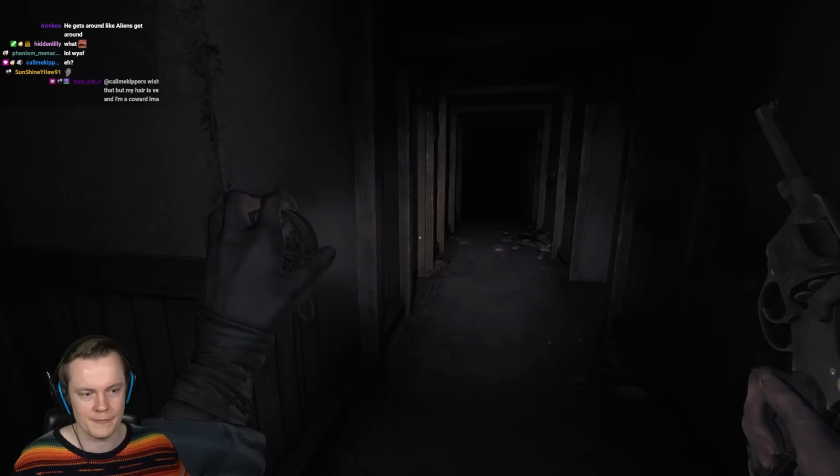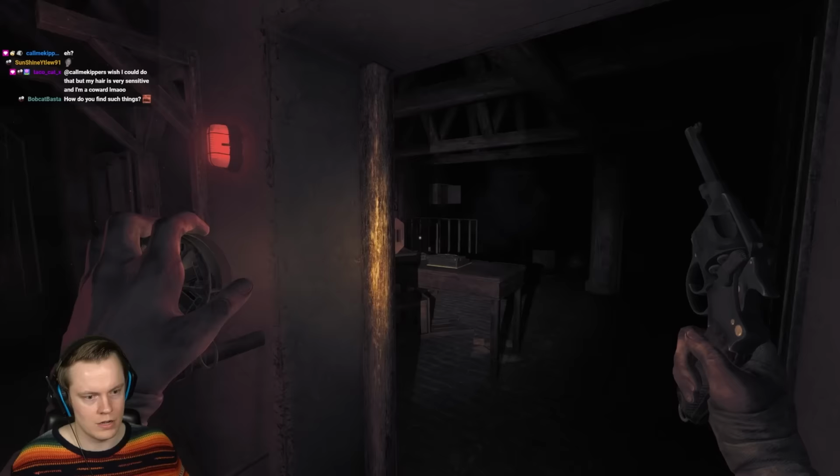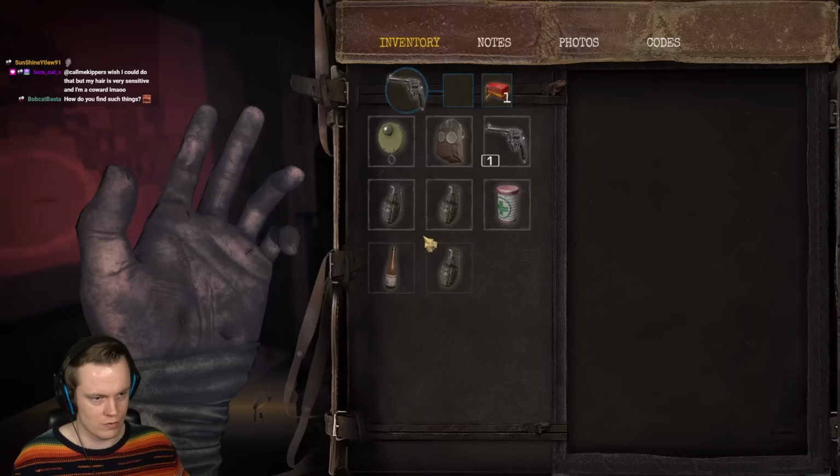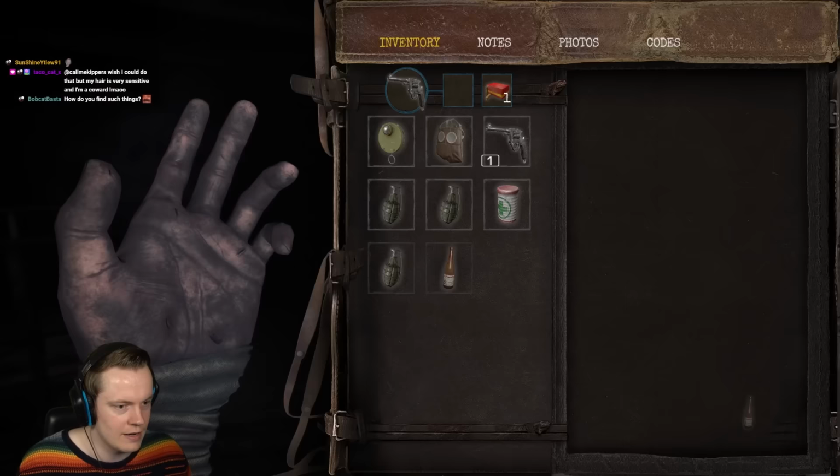Okay, administration, here we go. So stay away, please. I have a gun now. I am no longer scared. I'm still scared. Who am I kidding? Okay, we don't even have fuel, we just got grenades. Leave this stuff. Wait, so you can do this? I can take a fuel bottle? No, this is an empty bottle.